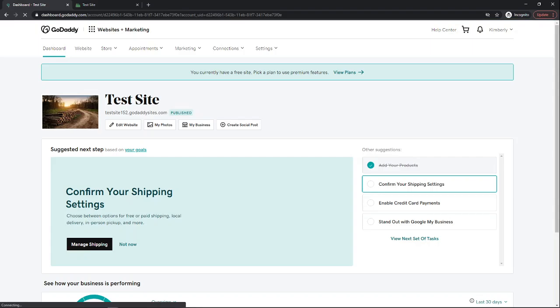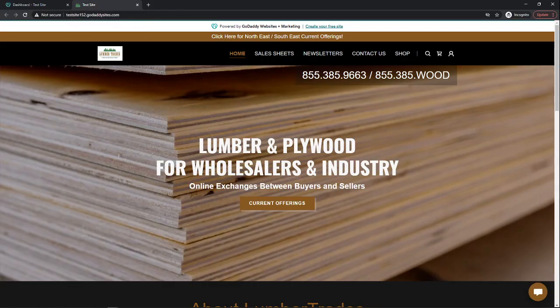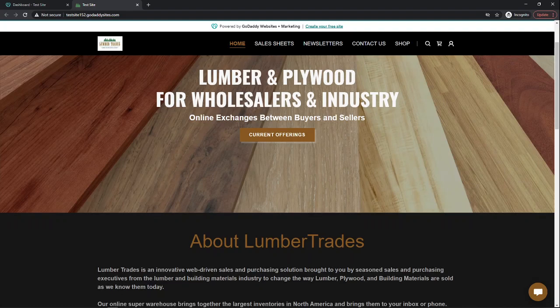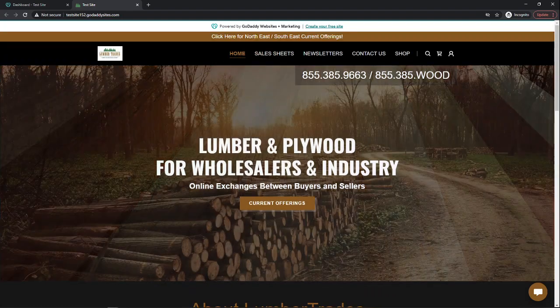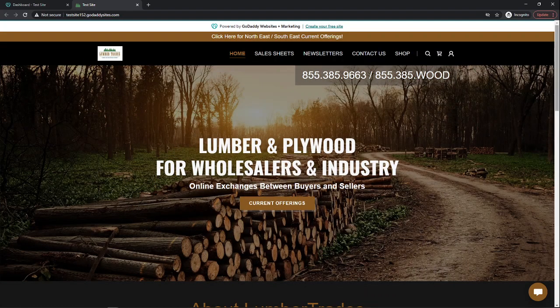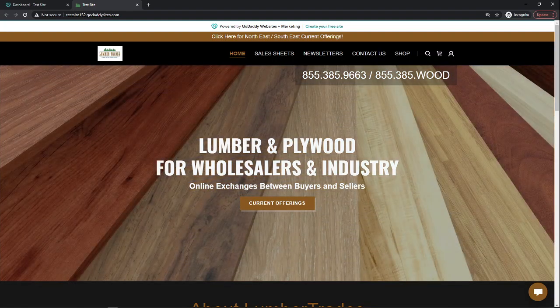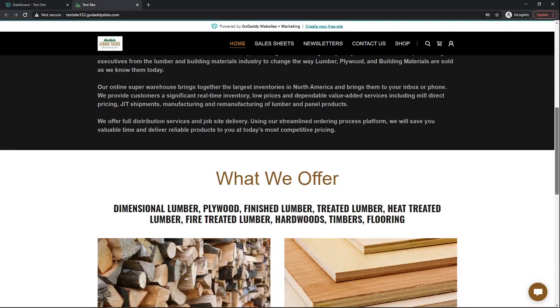Okay, so this is my back end and how I can change things. This is just a test site, so it's not perfect or anything, but it's a pretty clean layout. It gives a lot of features. Obviously, if you want to make different images or a totally different layout and not have a slider, there's a ton of themes you can use.